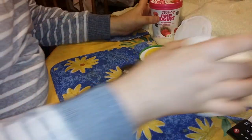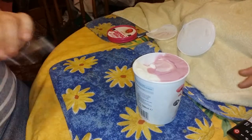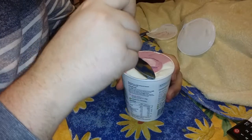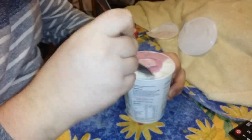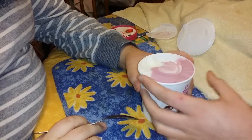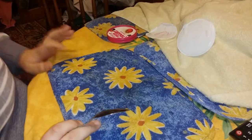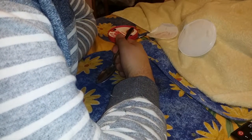So let's do the other one. It's there staring at us. The Tesco American yogurt. If any bit of dust on it, it ain't gonna kill anybody. This one is nicer, I think. Yes, we tried this and it was really nice. This one I would have with a nice cake or something like that. I wouldn't have that with anything like that. That's just to pick me up. You could have that with a bit of lemonade or probably even a drop of something.